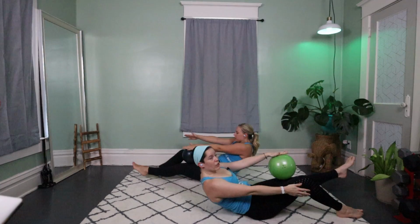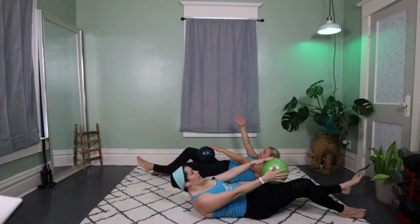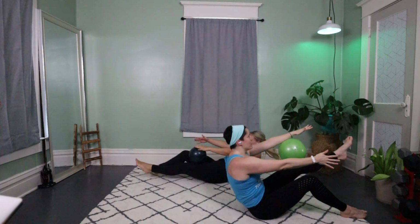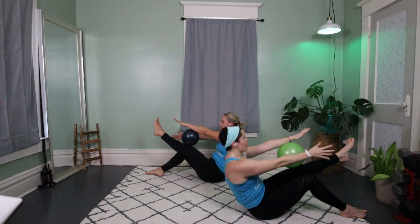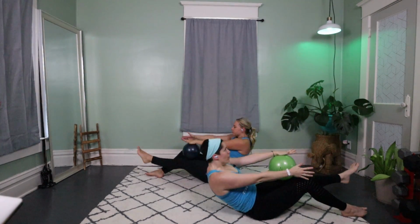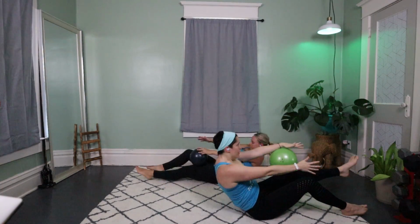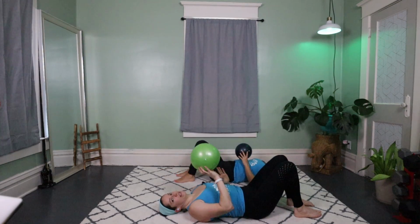When you're at the bottom, make sure your lower back's maintaining contact with the floor, because we wanna keep this in the abdominals. We don't wanna cause any pressure or tension through the lower back. Three more here, exhale up, inhale as you lower. Last two, we got one more. And slowly release, bring the knees in. You can set your Pilates ball off to the side.